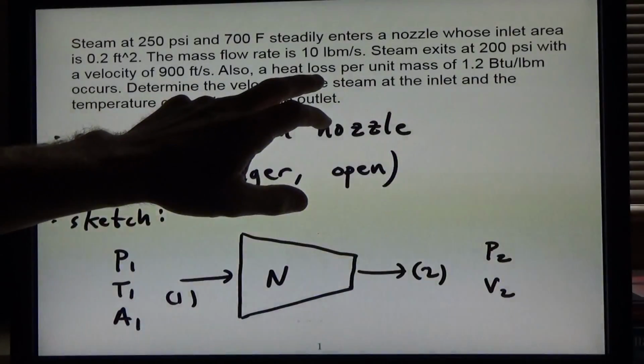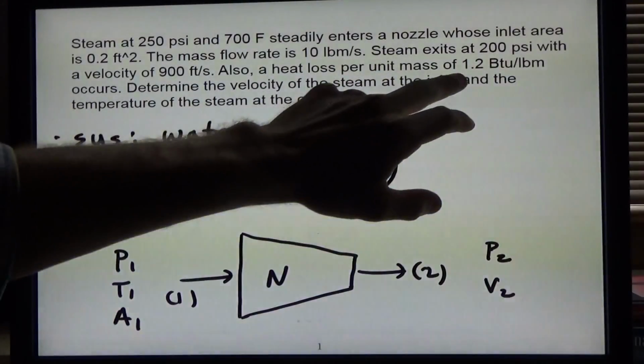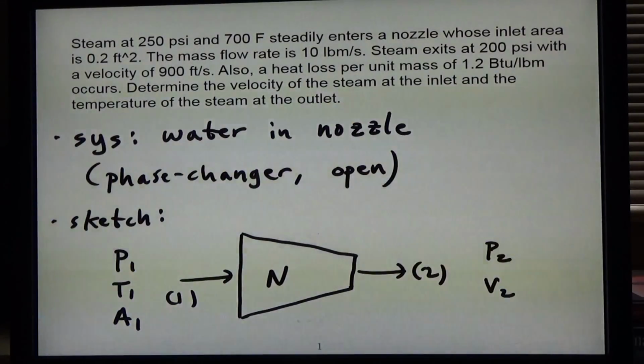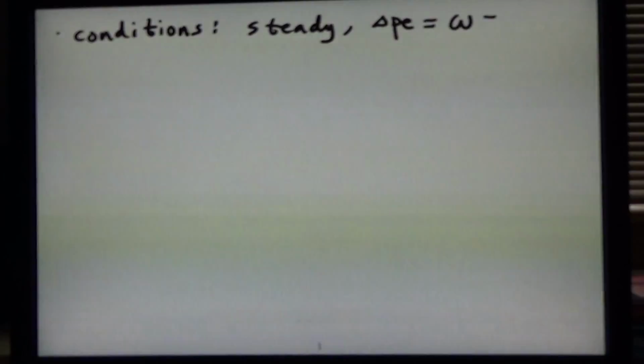Then we apply the usual nozzle conditions. So if you look back in our notes, we notice that the usual nozzle conditions are that the change in potential energy is negligible. Also, the nozzle requires no work input. So delta PE and W are 0. And the other typical nozzle condition is that there's no heat transfer. But this problem statement says that there is somewhat of a heat transfer here. There's a heat loss, so we can't neglect the heat transfer like we normally would. But we can neglect potential energy change and the work.